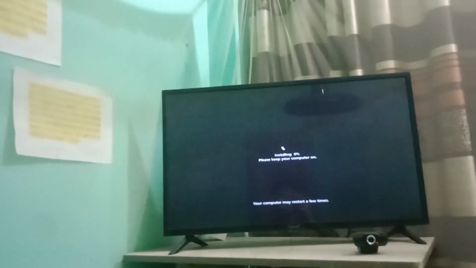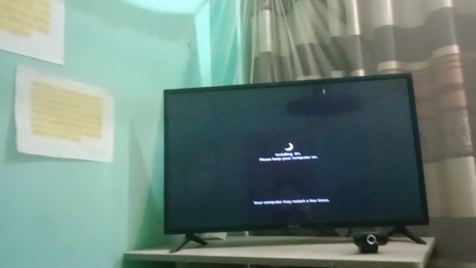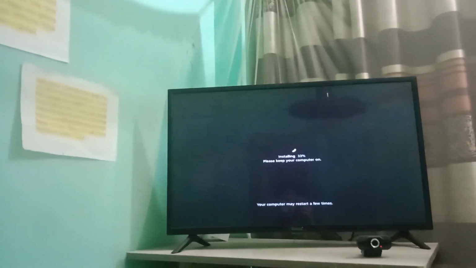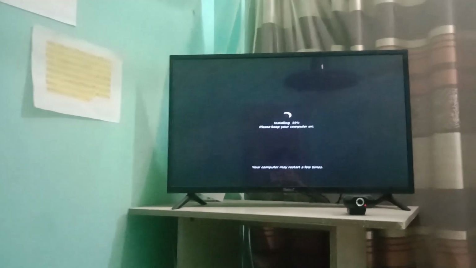So here it is also loading, 0%. We need to wait here. How much time is needed? So it's also running fast, 33%. So I hope it will finish quickly.